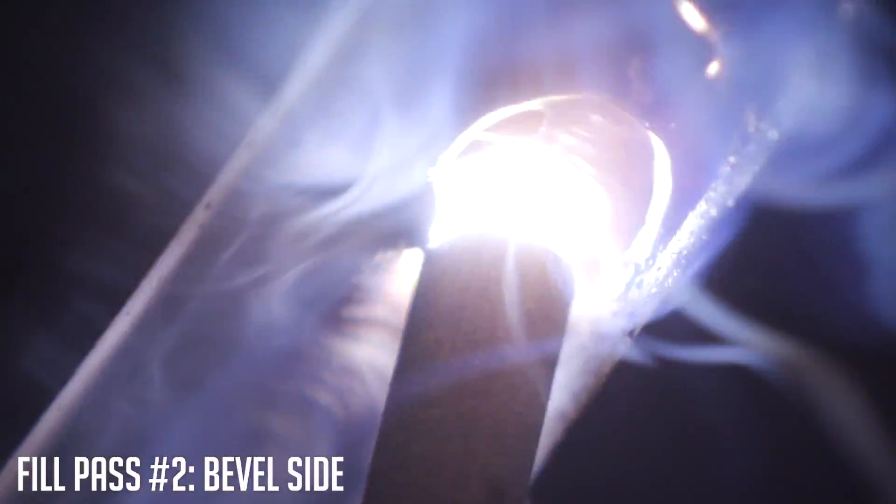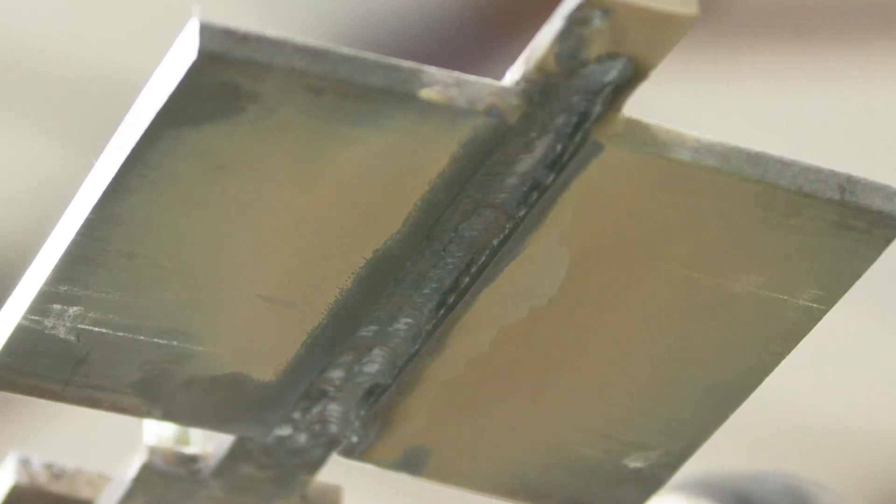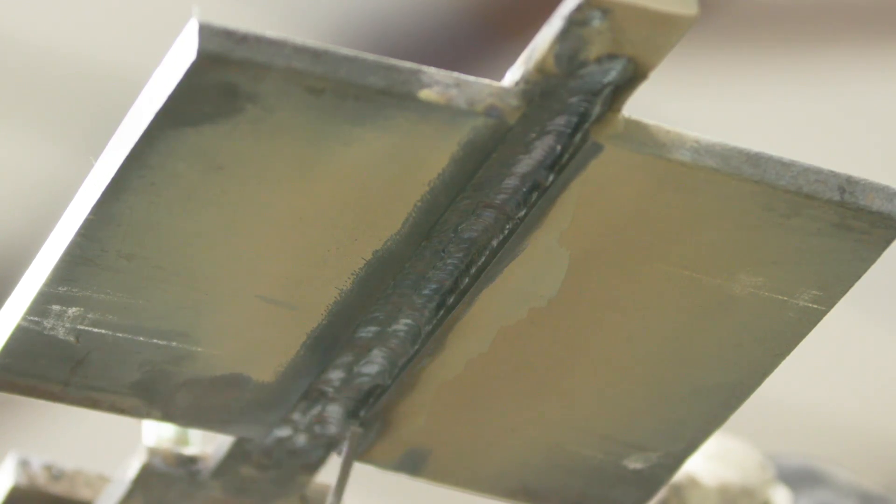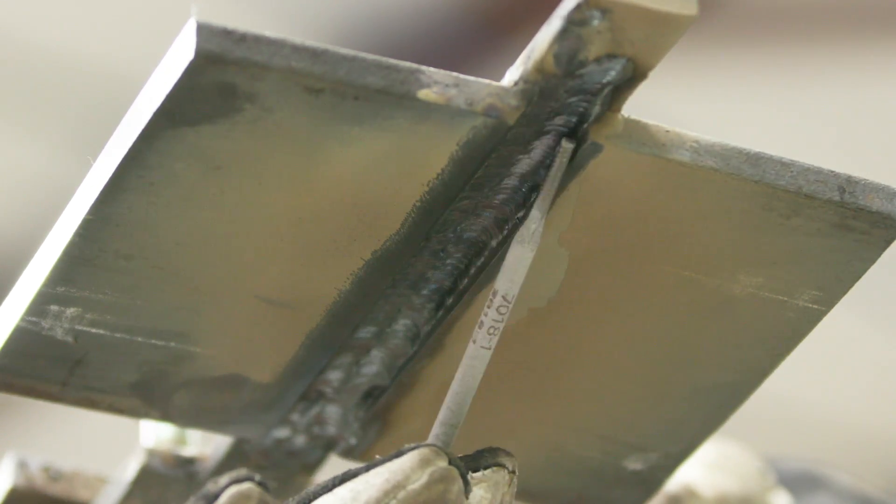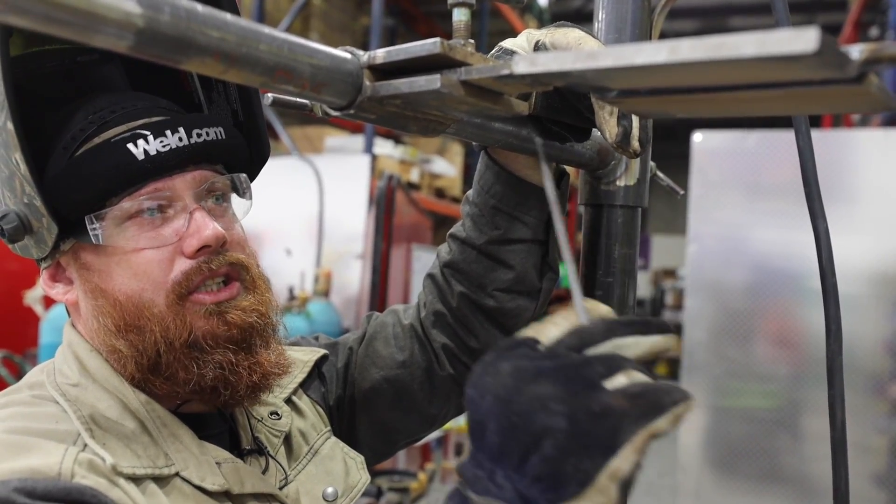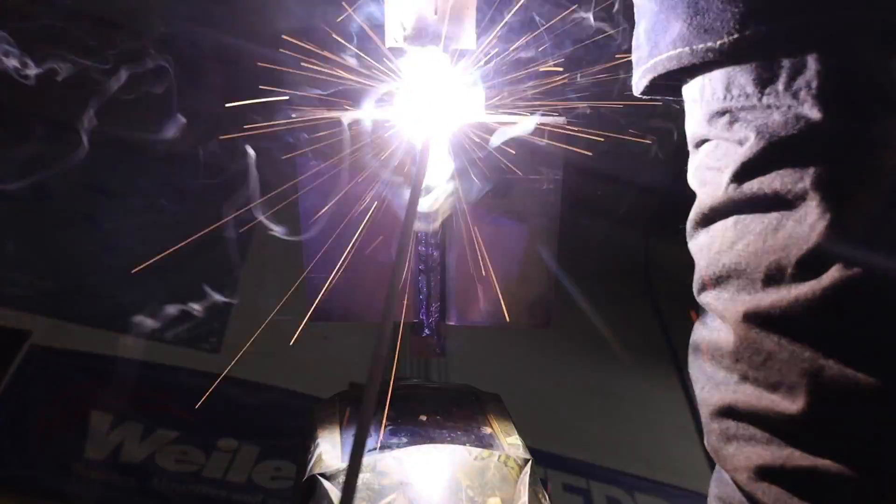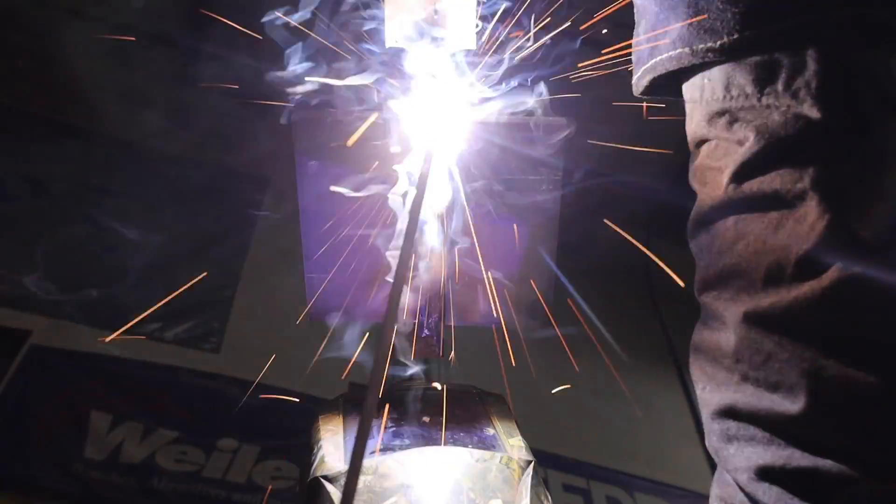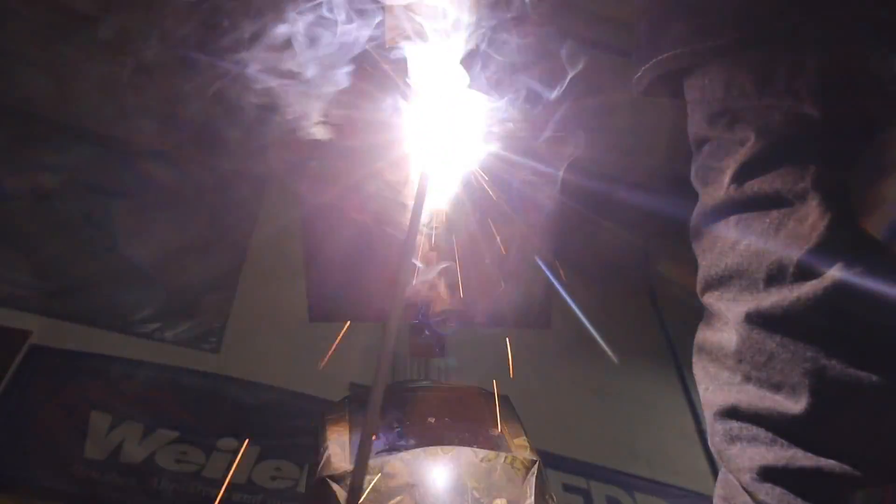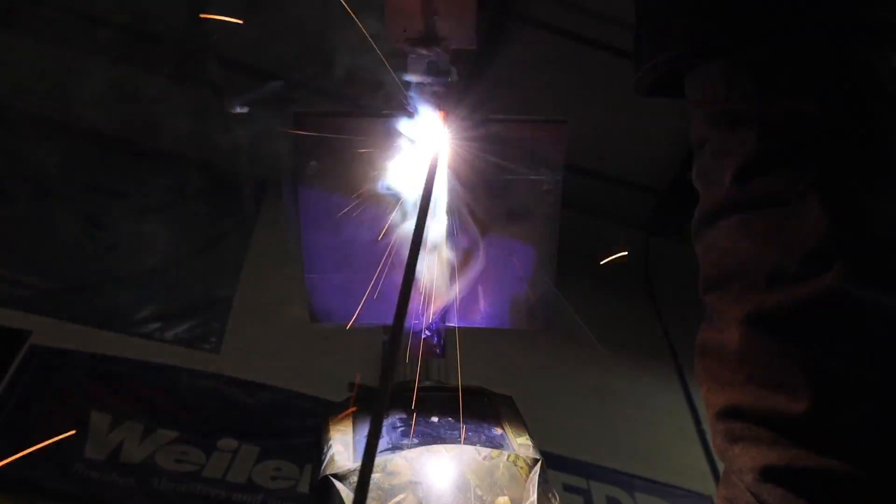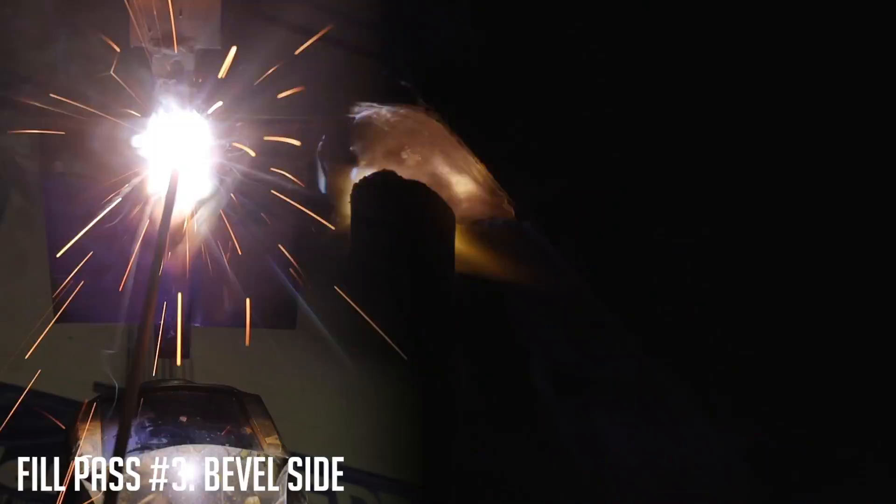Everything's pretty clean. I'm going to change things up, switch direction. I'm getting a little high on this side and still a little low on this side, so I'm just going to change direction, stand on the other side. I'll start at this side and end over here. That should keep this side a little low, bring this side up a little bit, and prepare for the best situation to start my cap.